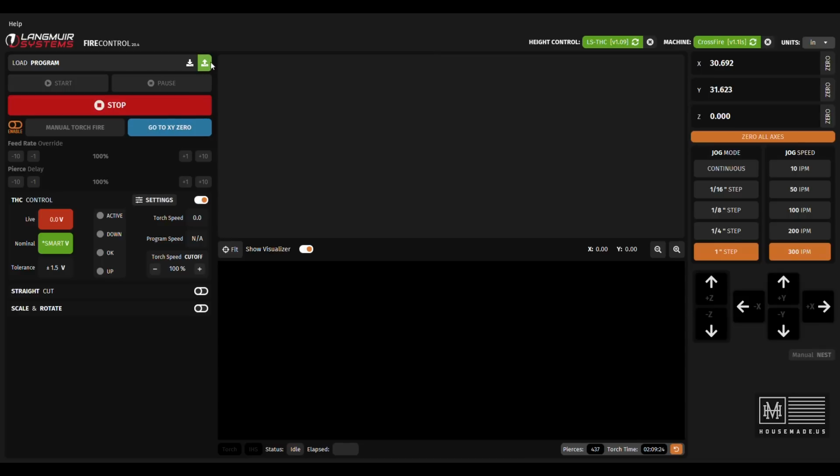All right, so now we're in the Fire Control software. We're going to go ahead and import our Annealing Plate.tap file. Here it is right here. And say open.